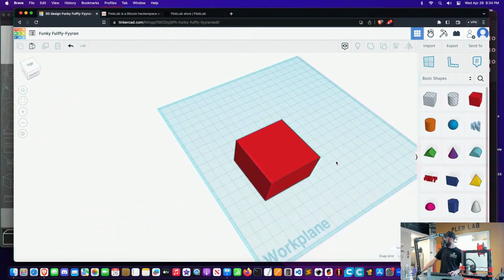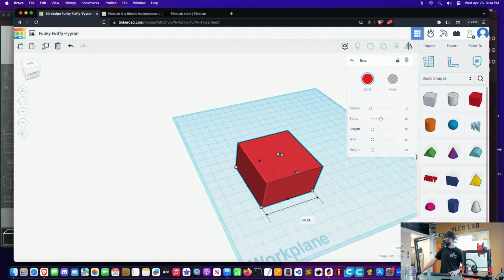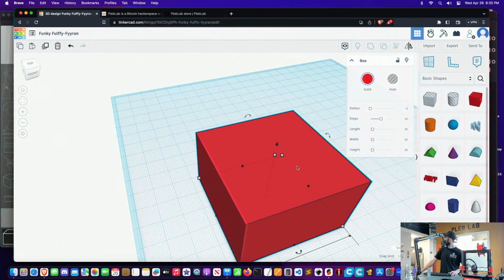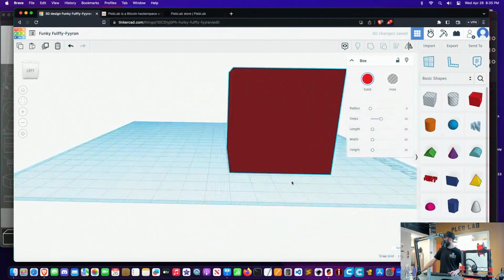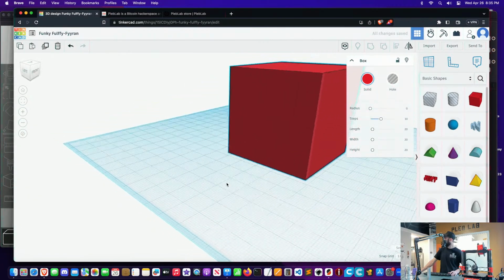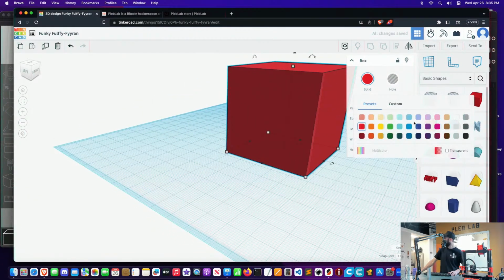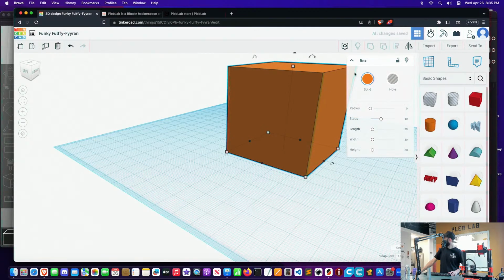So you have solid objects. When you click on an object here, I did not make that 50. There we go. Okay. So I just did the length, width, and height, obviously, and you can see that is your 50 millimeter cube. Again, drag and drop. You can move it up and down, change your colors. If you want it blue, or whatever color is more appealing to you, we'll do Bitcoin orange, or whatever that is, yellow.